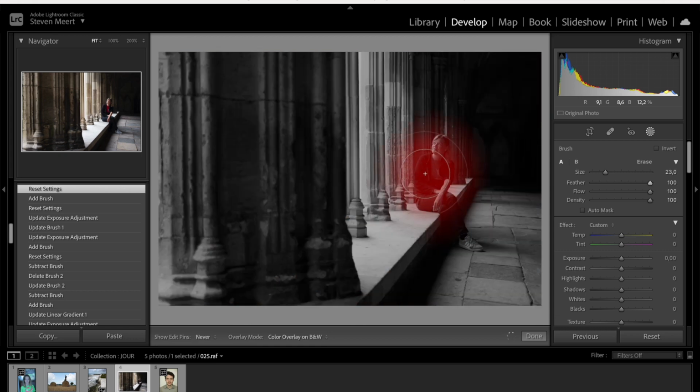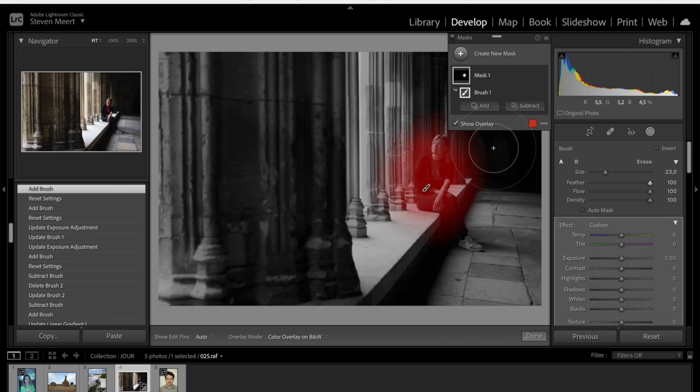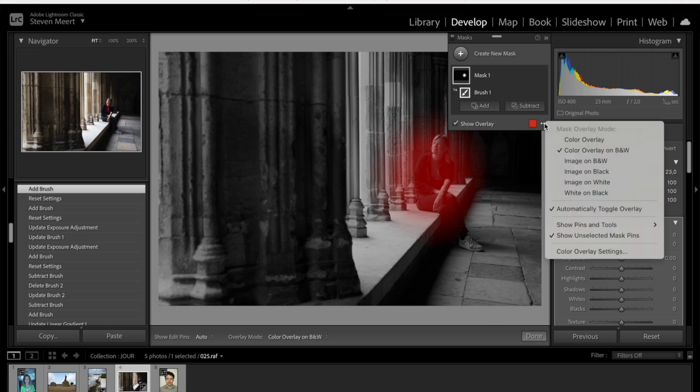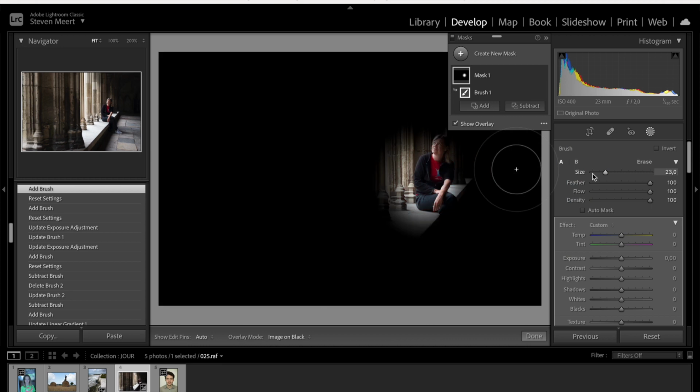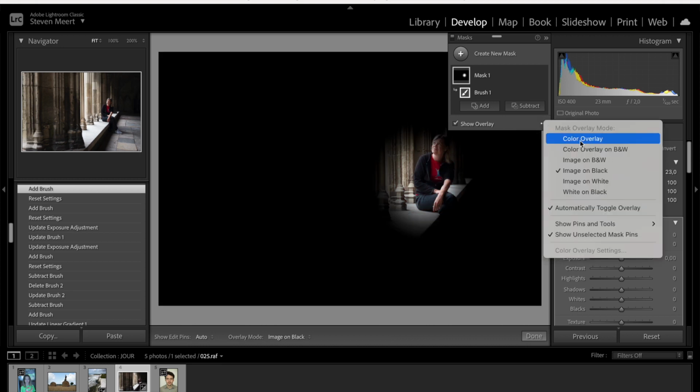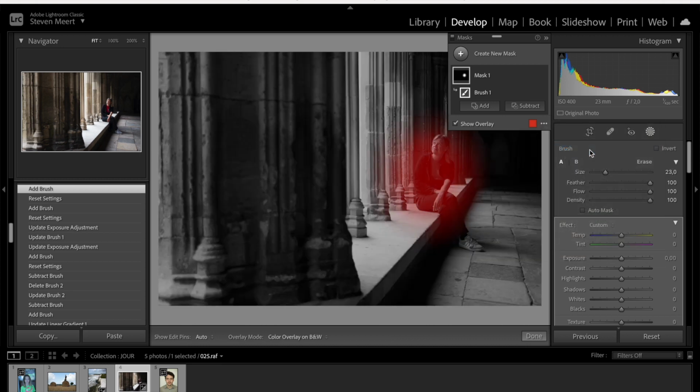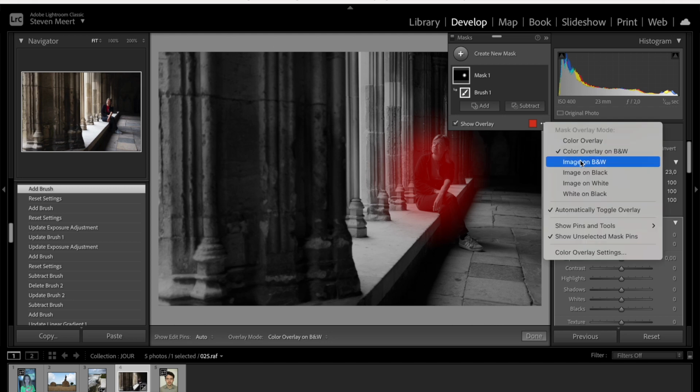So I'll paint over this section, and instead of showing a red overlay, I can also go for image on black. Then it looks like this, the overlay, or color overlay on black and white. That's the one we are already familiar with, I'm sorry.